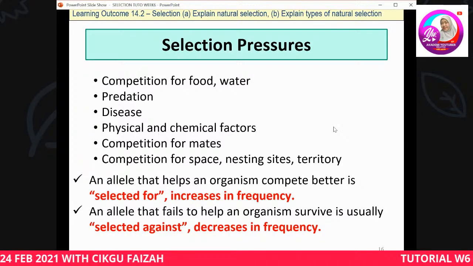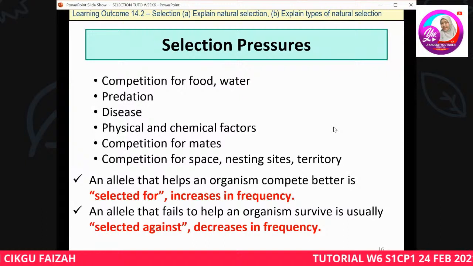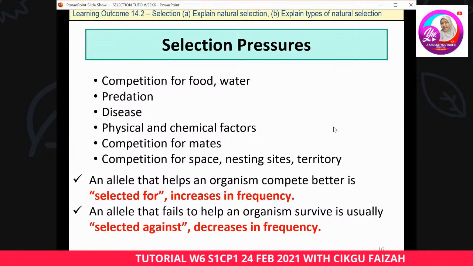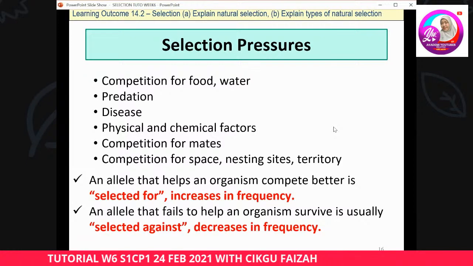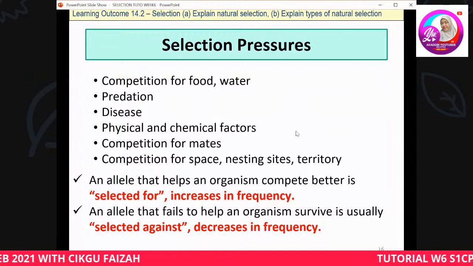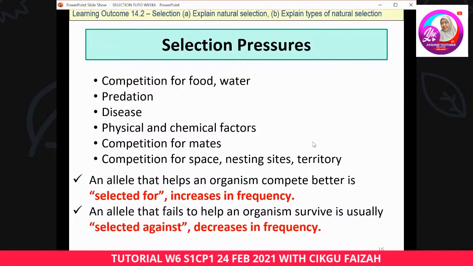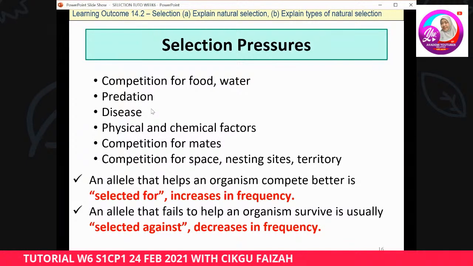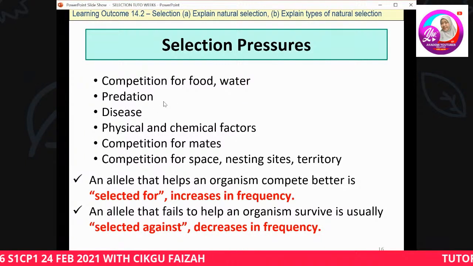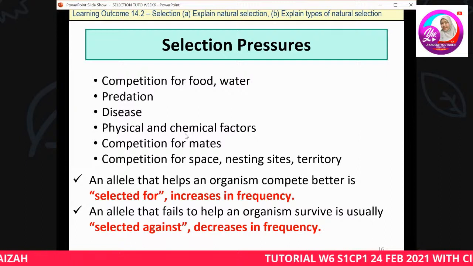Yeah, you know that that is the behavior of animals. They have to compete. That's why they have territory. That's why you all belajar dalam density dependent factor. One of the factors is the territory, right? So that is the pressure that will lead to natural selection, and also the density independent factor like a disease. Class, predation juga tadi density dependent factor. So disease like now COVID-19 also is a pressure for us, in terms of population, right?